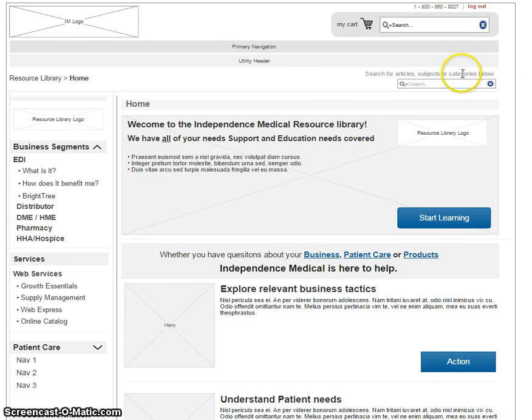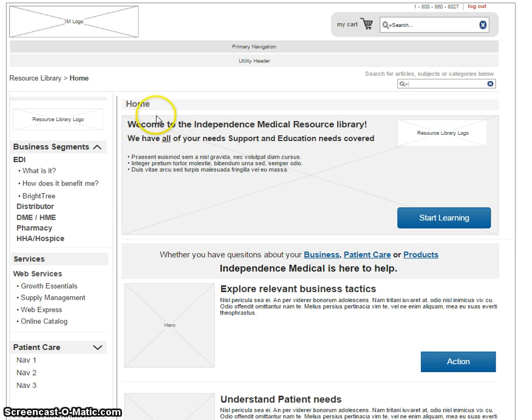On the right, we have a search category. Search basically allows you to search for articles, subjects, or categories. I'm going to see if we can get the dev to create that, and I think we should be able to, but I can't speak for them. But again, it's all about flexibility, getting people to where they want to go as quickly as possible, and that's another tool to do that. People love to search. I do it multiple times a day.